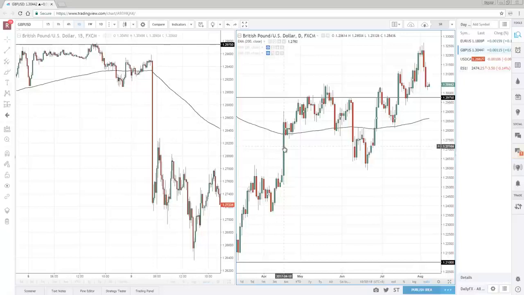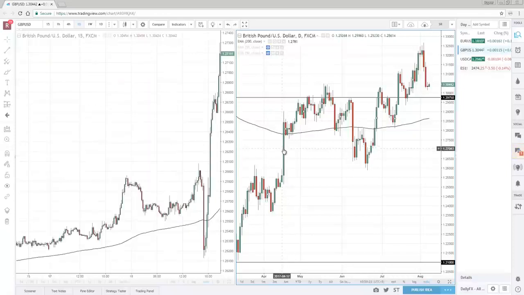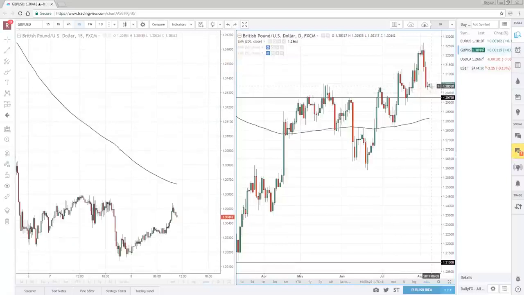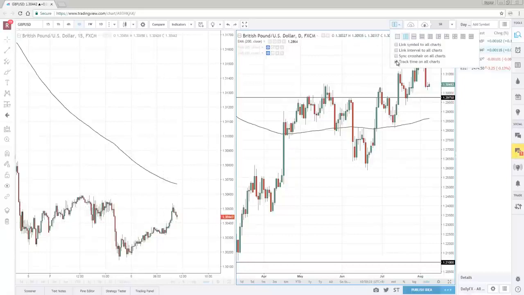Maybe there's a huge rally on this day. What did the price action look like on the 15 minutes? You click this, and it looks something like this, right? So you have an idea of what I'm talking about. So let's say the most recent price action is this, so you click this, right? And it's pretty much looking like this, right? So this is the track time on all charts, useful depending on whether it makes sense for you, right?